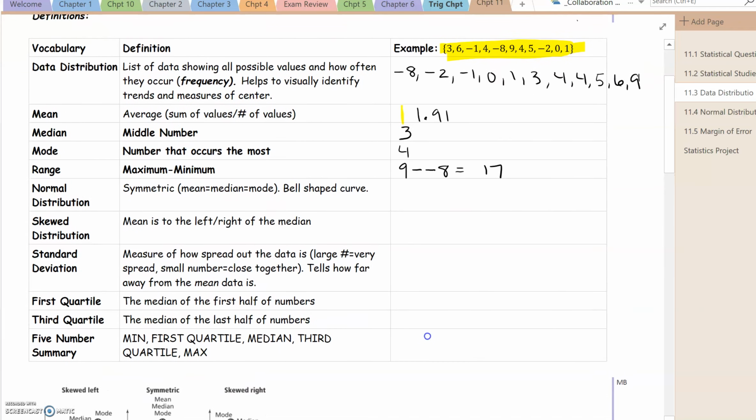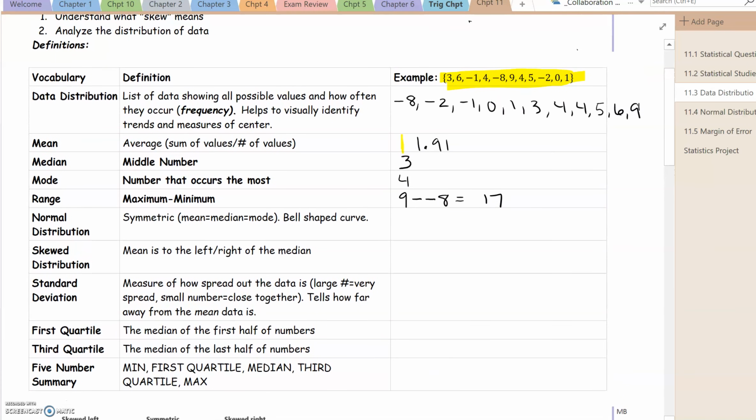The next couple things are just good for you to know. I guess the last couple will also be using it. Okay, so normal distribution. A normal distribution is a symmetric distribution where your mean, your median, and your mode are all exactly the same. And it's a bell-shaped curve. So bell-shaped curve means it looks like this. It's a symmetric curve. Excuse my drawings. You guys know I'm terrible at drawing. But that's what a normal distribution looks like.